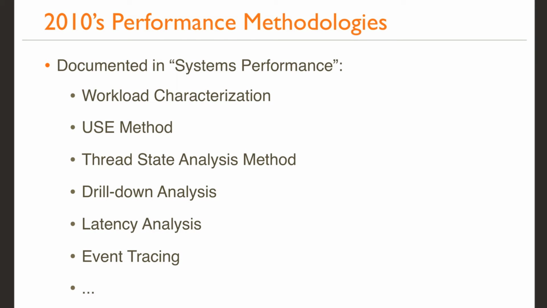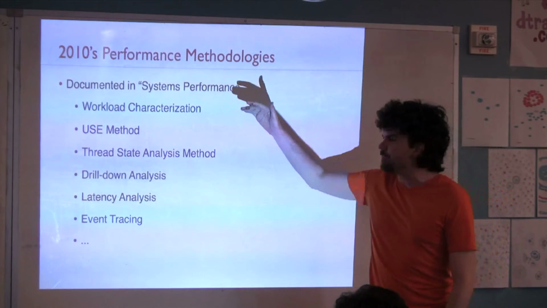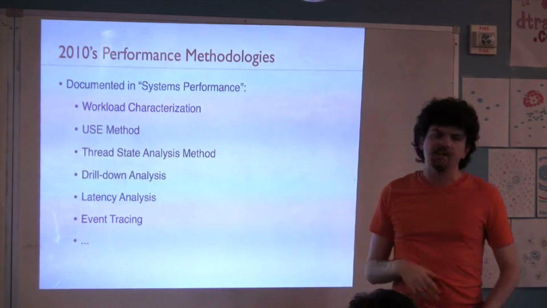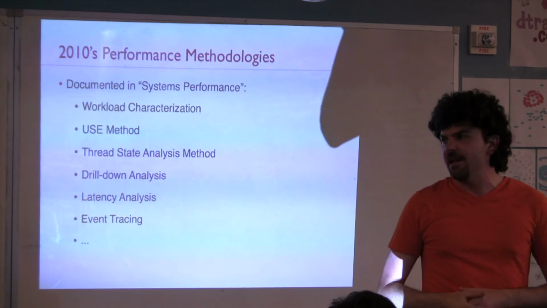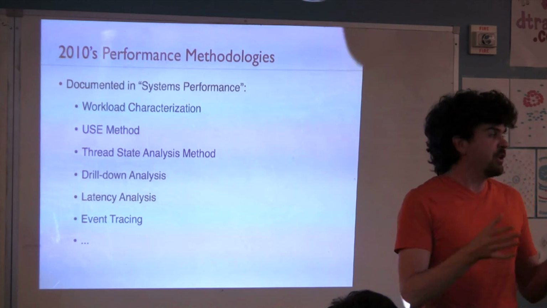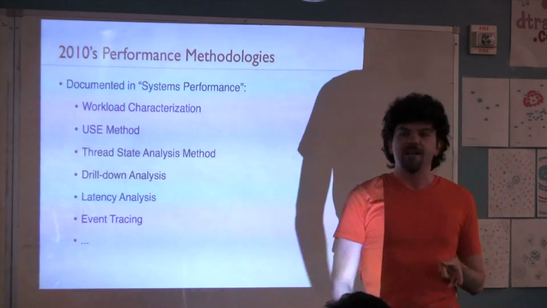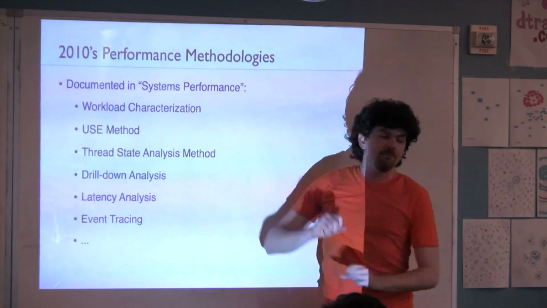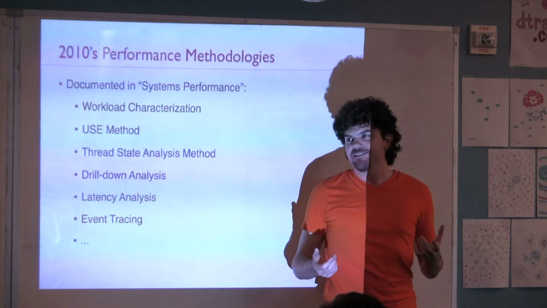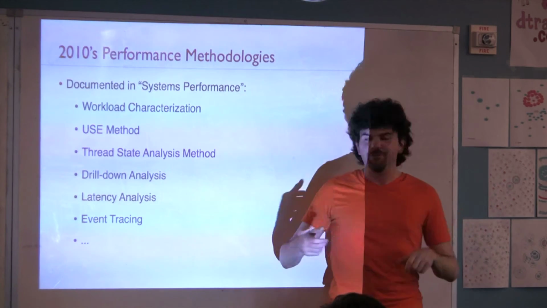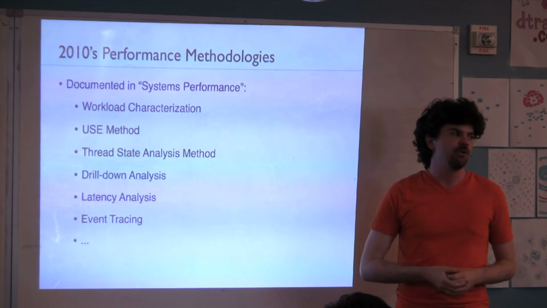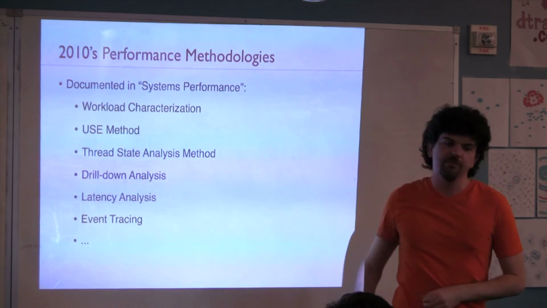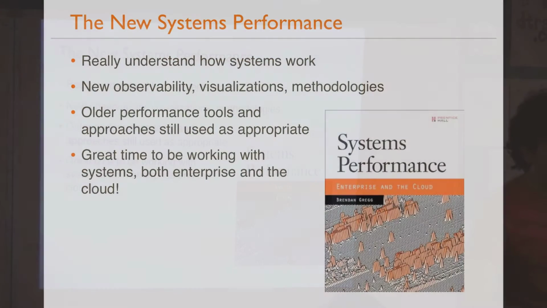And I've been doing a lot of this recently. The USE method, thread state analysis method, drill-down analysis, documenting drill-down analysis, and latency analysis in ways we couldn't before. Because without source code access and without dynamic tracing, doing a lot of these methodologies is kind of an academic exercise. Wouldn't it be fun if we could get into the kernel and answer these? But we needed the tools and we needed the source code to really entertain these sorts of methodologies.